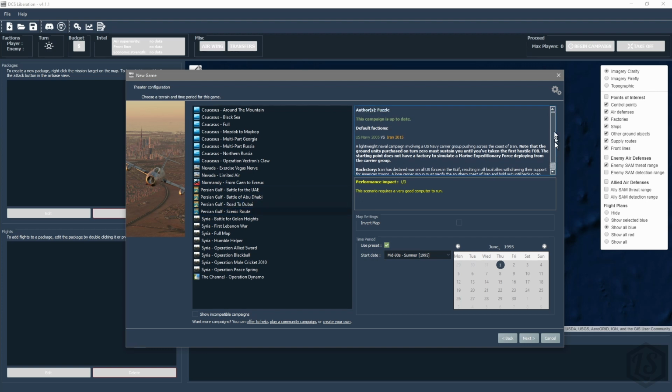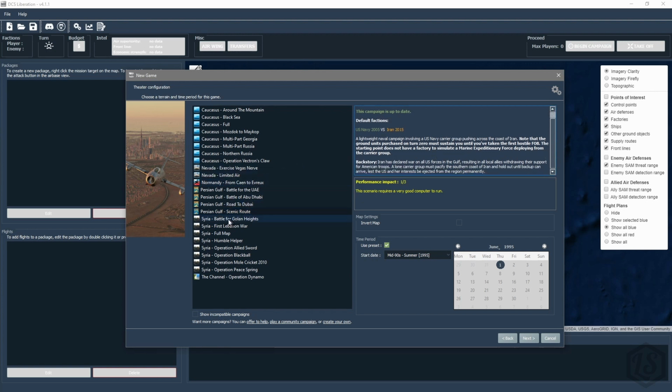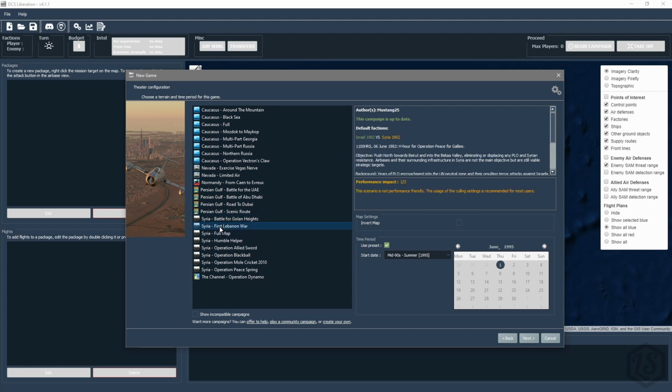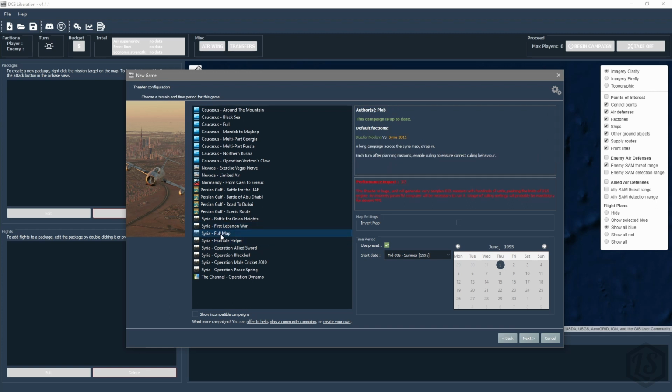So first thing first, I just need to pick one of these campaigns. I do like Syria. I also have the Syria map. I really like the Syria map. Also looking for something that isn't going to kill my humble computer.